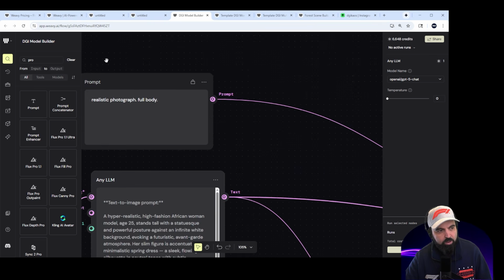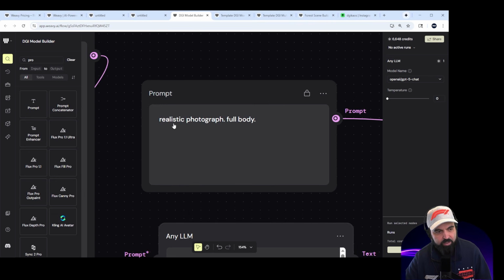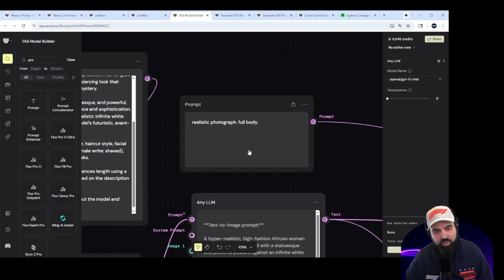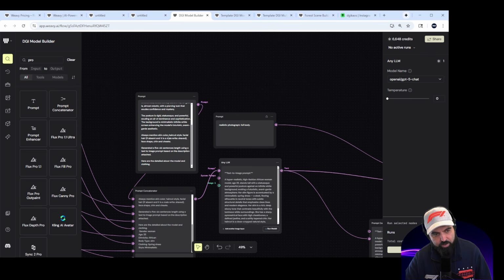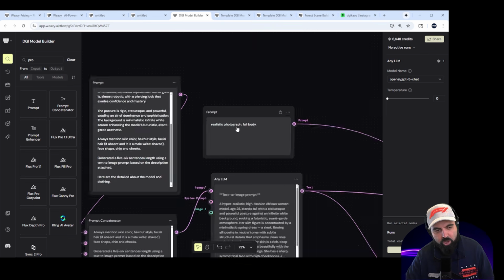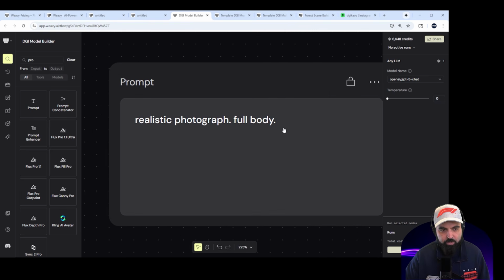And then up here, I put another prompt box that says realistic photograph full body. You can actually do this right here, guys. You can put that in here so we avoid this step. But the reason why I separated was because I want to be able to customize it if I want it to be something else other than full body.